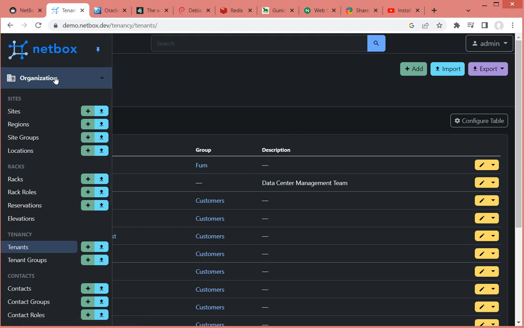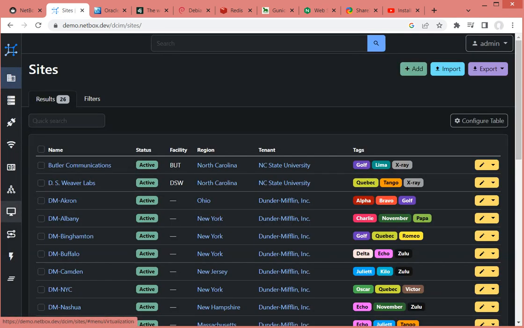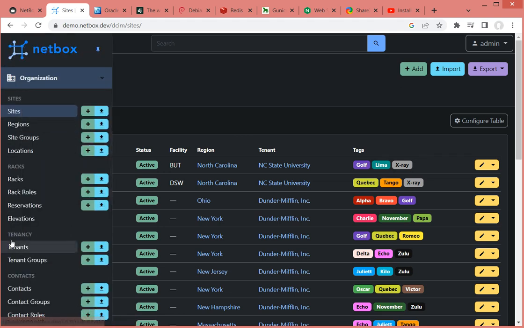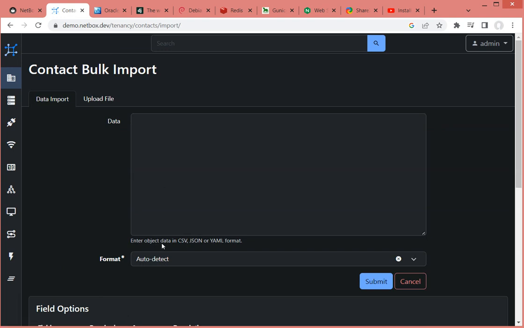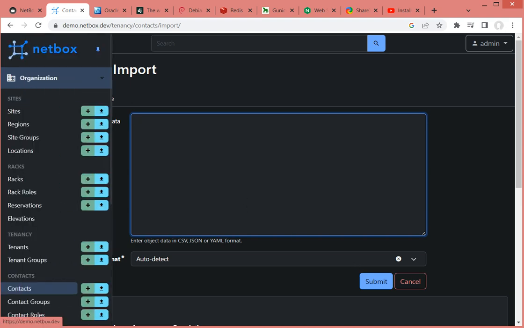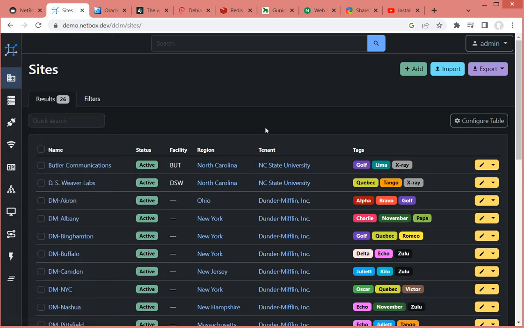You can build all this complexity in one version of the truth, where you can allow the teams to have the opportunity to see the data and the contact information. You can leverage and import data directly, copy and paste in CSV, JSON, or YAML format, submit it, and the framework will upload it. You can engage some kind of Python automation directly to that. You can build your CMDB. It's a great repository of information.